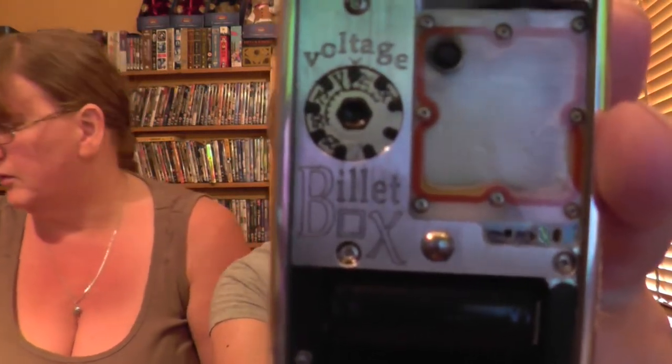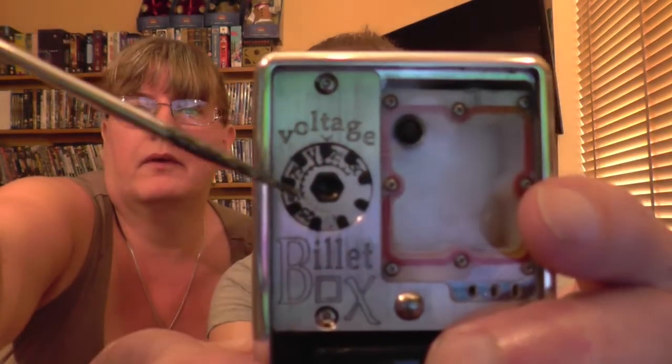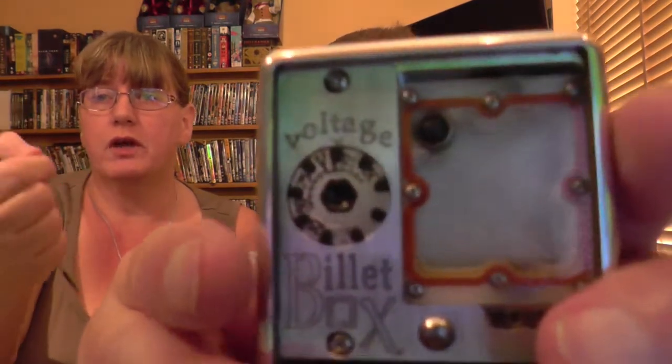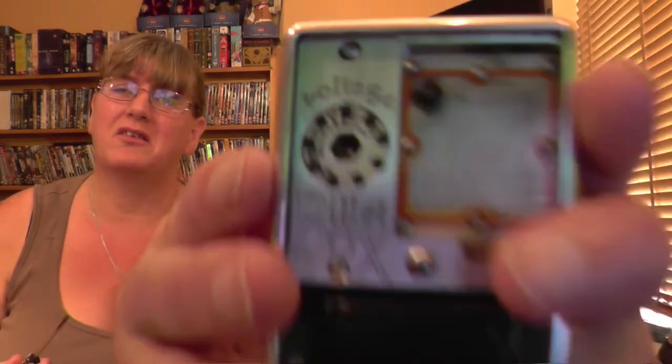You can see the black circular thing up there is actually your voltage selector. It isn't just coloured or painted, it is actually grooved, so it's raised, so you can grip it when you turn it with your finger. And it uses Roman numerals, that way you don't mistake a 6 or a 9. There isn't one on there. It's 4 to 5.5 volts on that one.